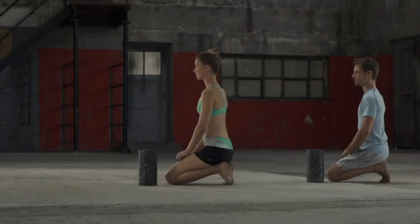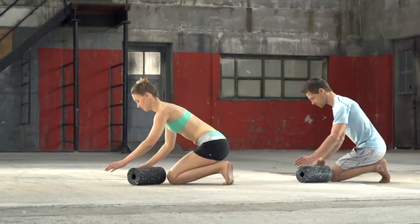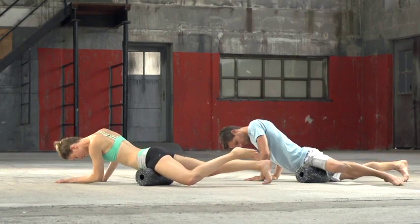Inner thigh, adductors. Lie belly down and place one leg slightly bent on the black roll. Place the roll on the inside of the thigh, just above the knee.